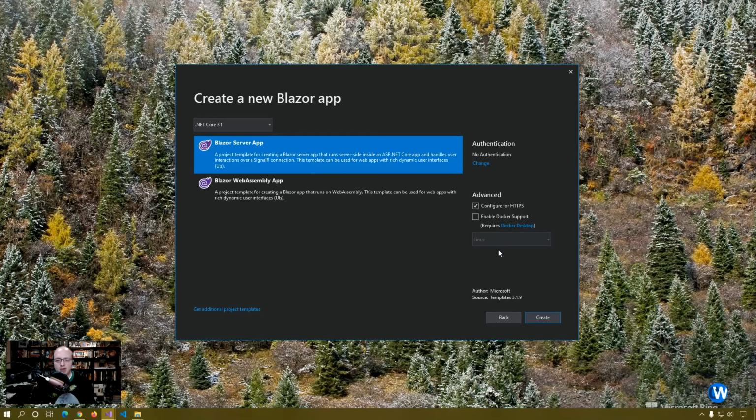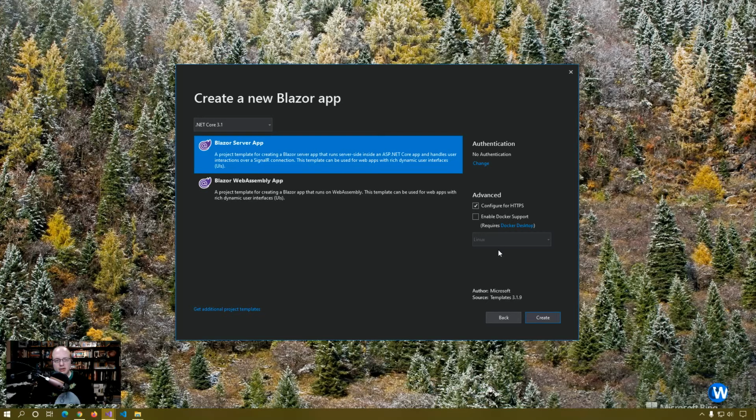And it communicates with the browser using SignalR. If the user loses their internet connection or has an issue, the application will stop running. It may even show a message telling them that they need to reload because it's lost connection.